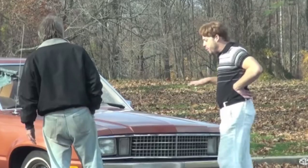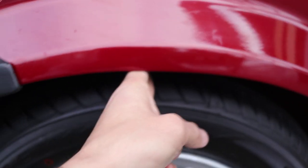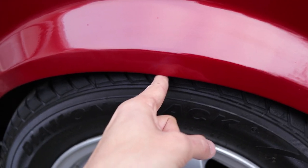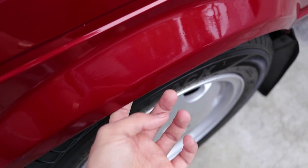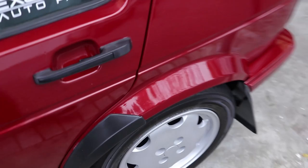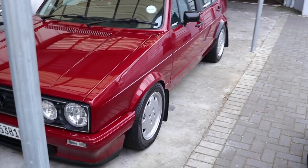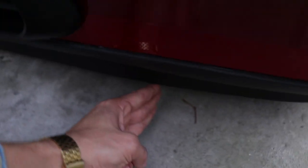And there we go guys - would you look at that! At the back we've got a two finger gap, and in the front I can barely fit a finger in. You can see with the spacer how far the wheel is out - it still clears with a bit of negative camber. I still want to get some spacers for the rear just to get that same look, so the tire sits a bit more flush with the fender. Overall I'm extremely happy with how it turned out. Just look how low this lip is - about a two to three finger gap between the lip and the ground.